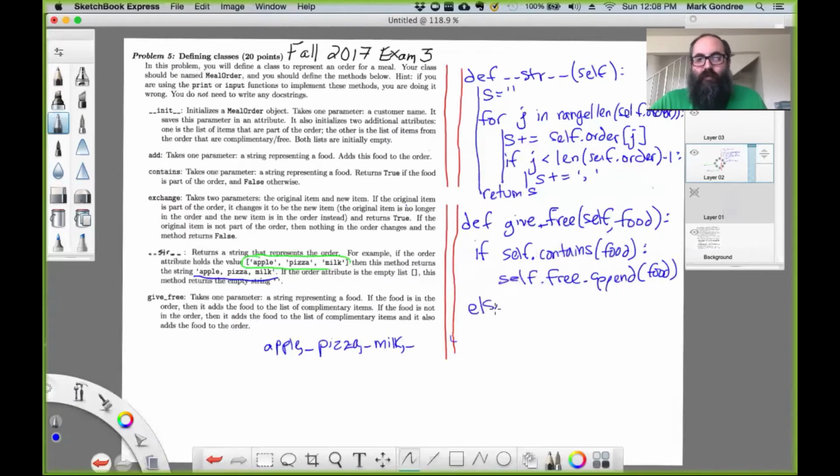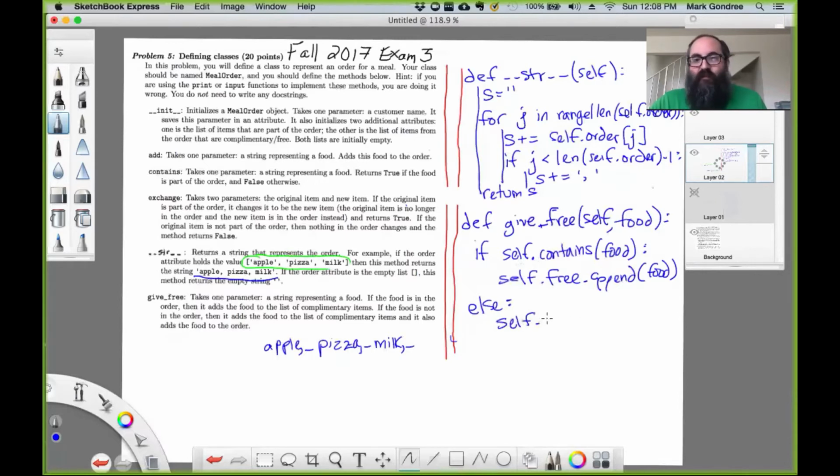Else, this is the case that self.contains food wasn't true. So we don't have the element yet in the order. We want to give them free pizza, but they didn't even order pizza. So we have to say self dot. Now we could say self.order.append, sure.